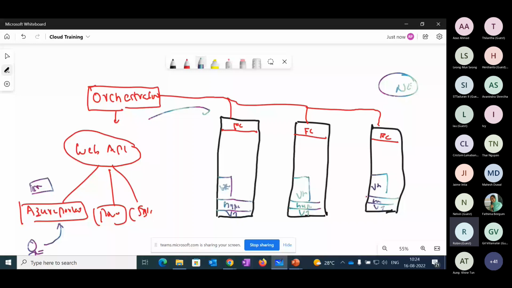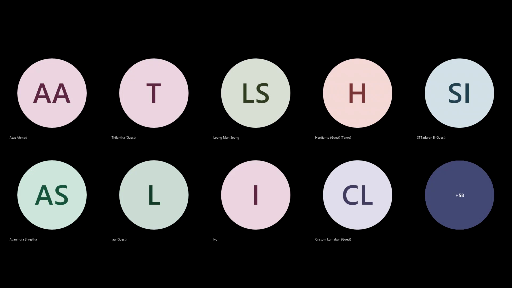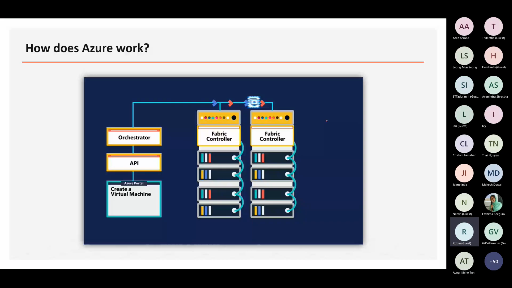So this is generally how it works. As an Azure administrator, cloud administrator or architect, you're not going to manage anything on the Orchestrator side or the Fabric Controller side. All the activities we are going to do are on the Azure portal or the Azure resources only. How a resource is provisioned or decommissioned in the data center is typically handled by the cloud service provider, so we don't have much of a role in that. It will be handled by the Microsoft data center itself. I just thought I'd share this information because you should know how this is created.